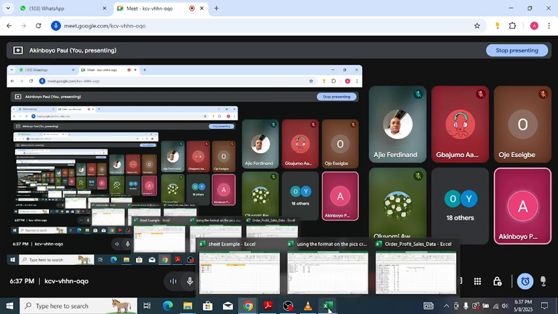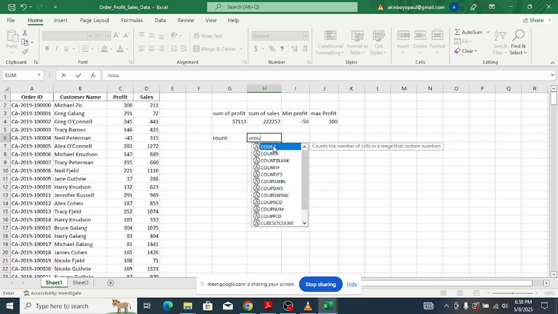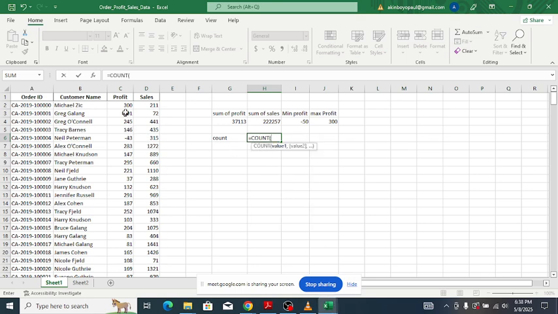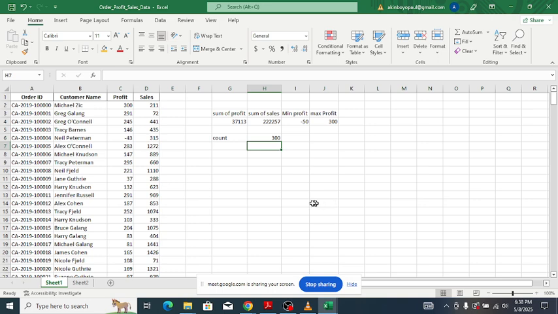All right. So going back to the count, now I will have to explain count again. I want to know the amount of data that is there. That is the actual reason why I want to do count. Now from here we can see that the first thing I have to introduce is equals to, then count, and Excel will bring it out for you. Then I can easily come here and press Control Shift Down, then go back to this place and close it, then enter. Now we can see that from this data it's showing that I have 300 rows, that is 300 data.